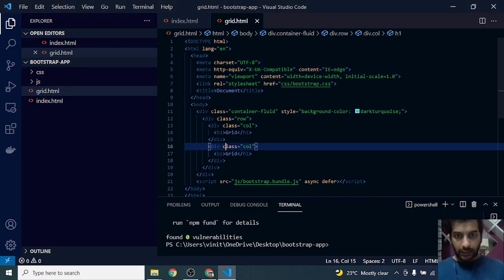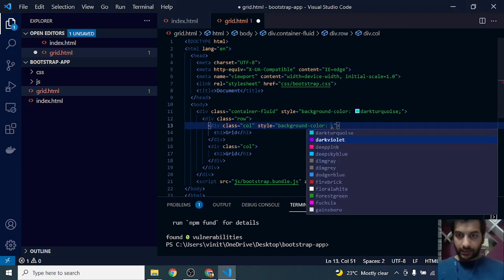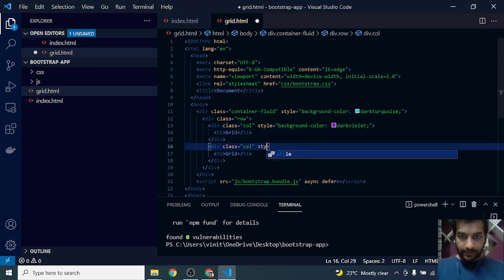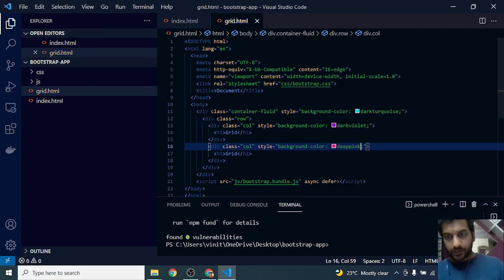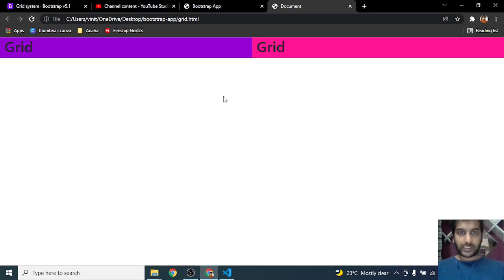I'll add some color to it so that I can distinguish: style, background color, dark violet, and style, background color, deep pink. I'll refresh it. You can see my screen has a container-fluid inside which there is a row, inside which there are two columns.